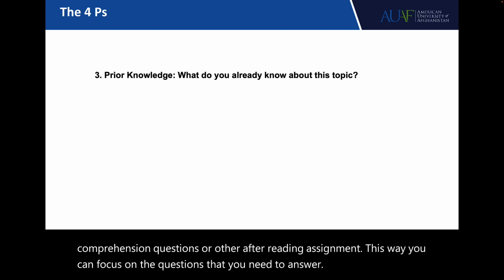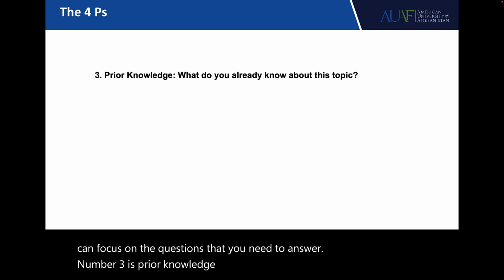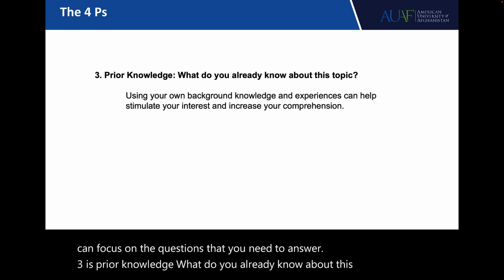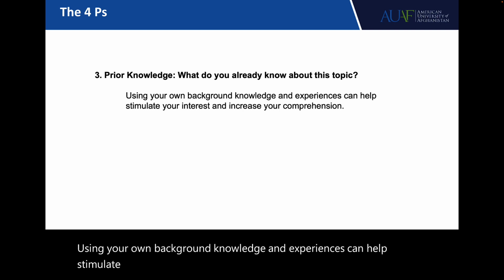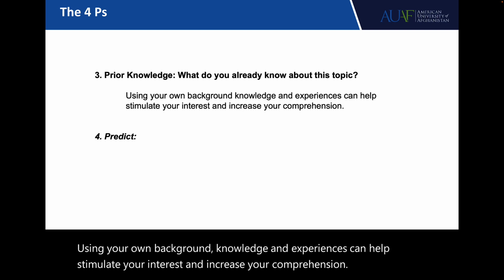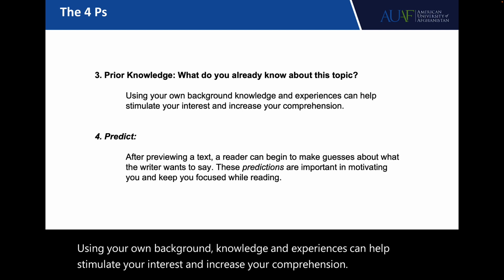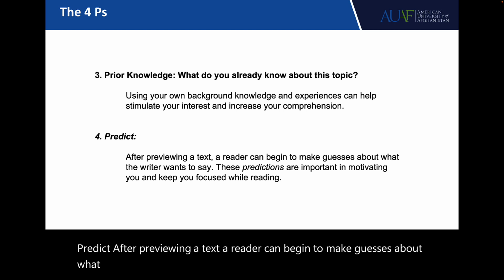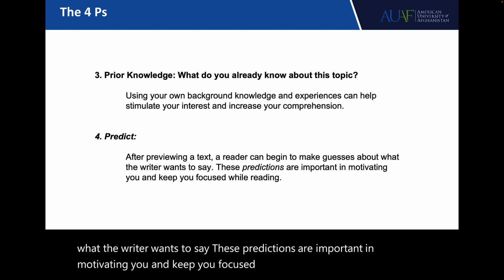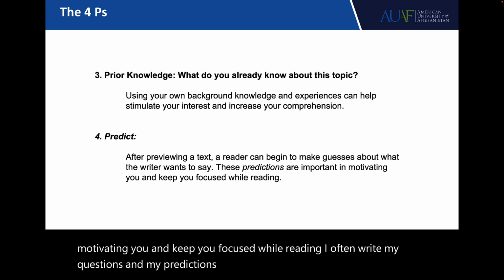Number 3 is prior knowledge. What do you already know about this topic? Using your own background knowledge and experiences can help stimulate your interest and increase your comprehension. Number 4, predict. After previewing a text, a reader can begin to make guesses about what the writer wants to say. These predictions are important in motivating you and keep you focused while reading. I often write my questions and my predictions down after I have thought about my prior knowledge.